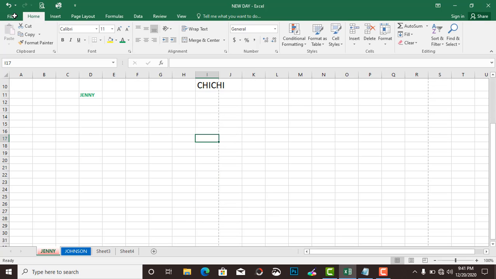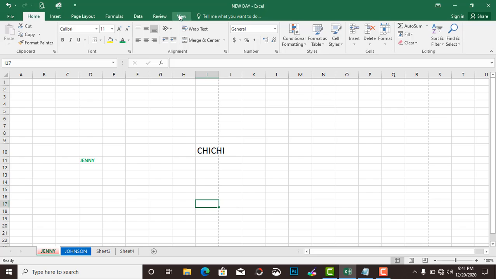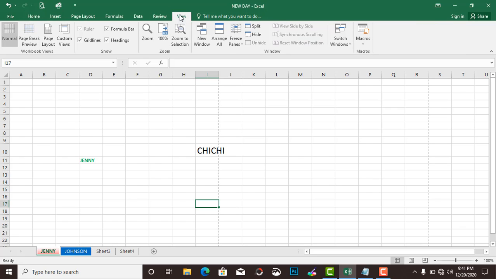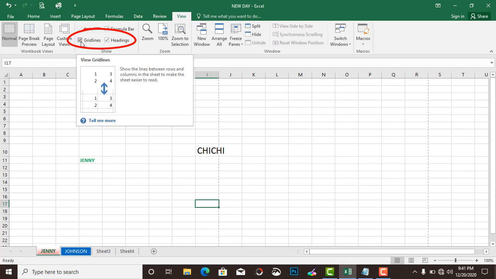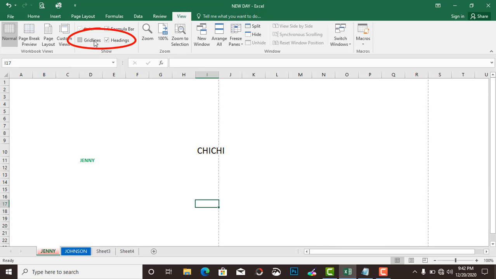So to remove the gray line, we have to go to view, and on the view tab we have this section called show. On this section called show, we have a command called the gray line. So if we check this, as you can see, we have the gray line taken away or removed from the Excel spreadsheet.